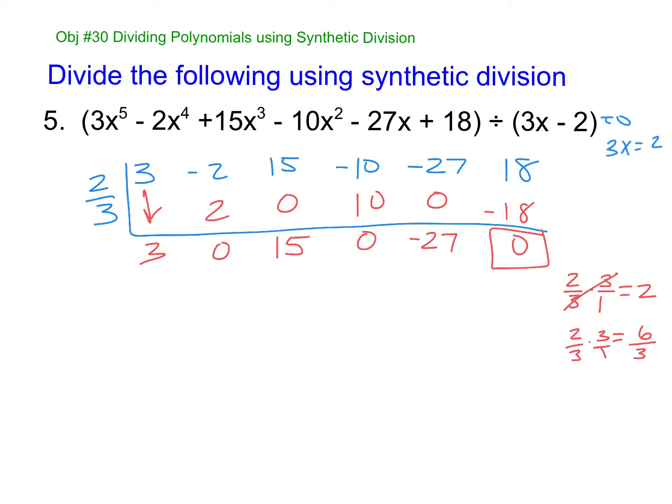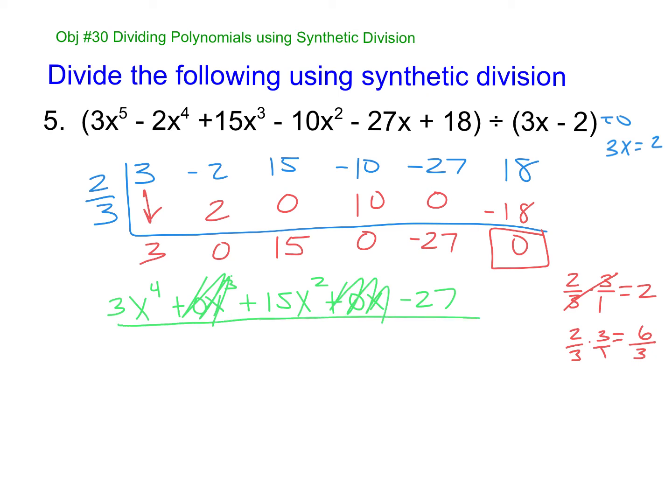Okay, so now this is a little tricky. We started with an x to the 5th, so now we're down to x to the 4th. 0x cubed. 15x squared. So all the zeros are going to go away. I'm going to cross this off. And then I have to divide by something. What are we dividing by? The coefficient of the x, so 3. So we get x to the 4th plus 5x squared minus 9. And that is our final answer.